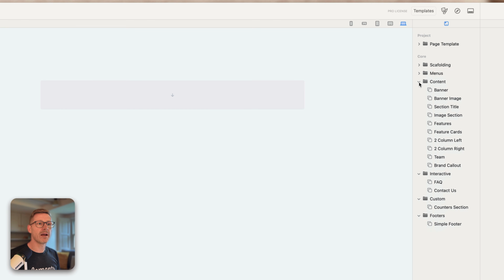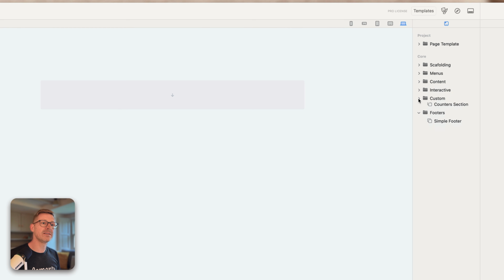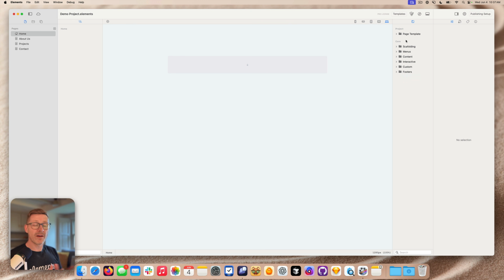Now this is something we've put together, and it needs more development work and we need your feedback, but this is put together for this demo so you can see the kind of thing that we plan on shipping in Elements for you to use. So as a new user, when you open up Elements, you'll be able to use all these pre-built template sections.